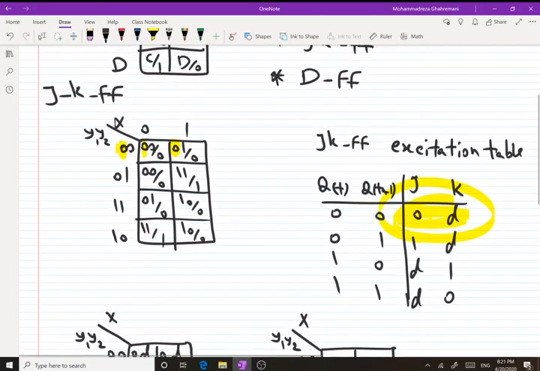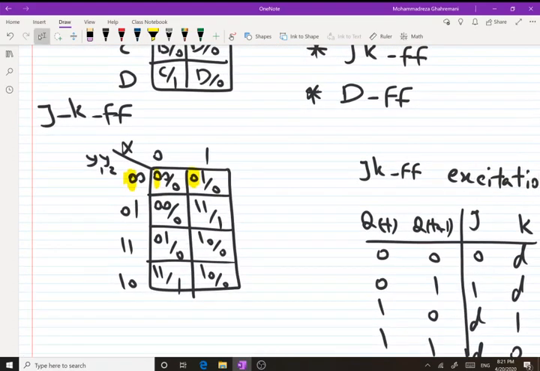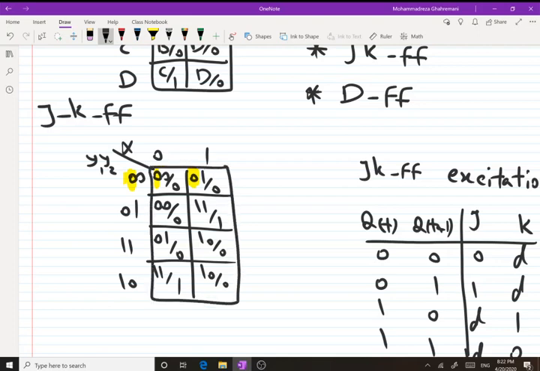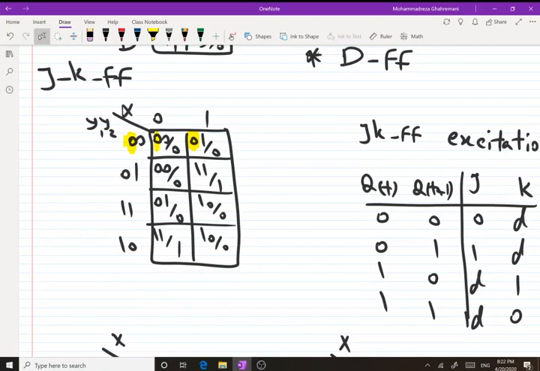But if we look at the second row, second column, we see that y1 is 0 and has changed to 1.